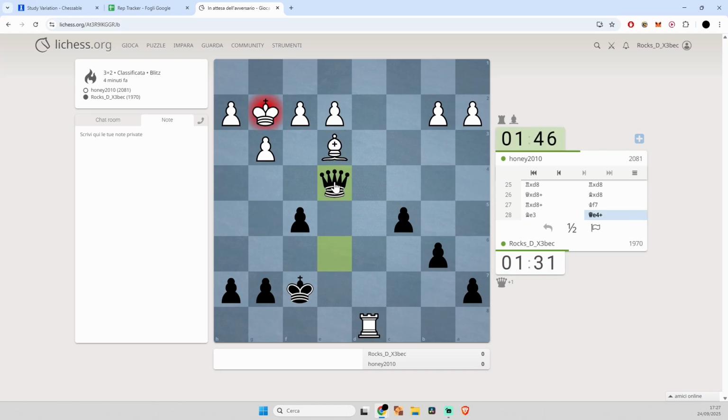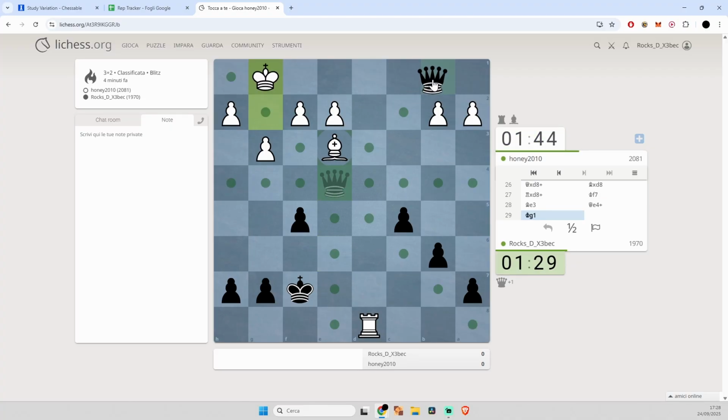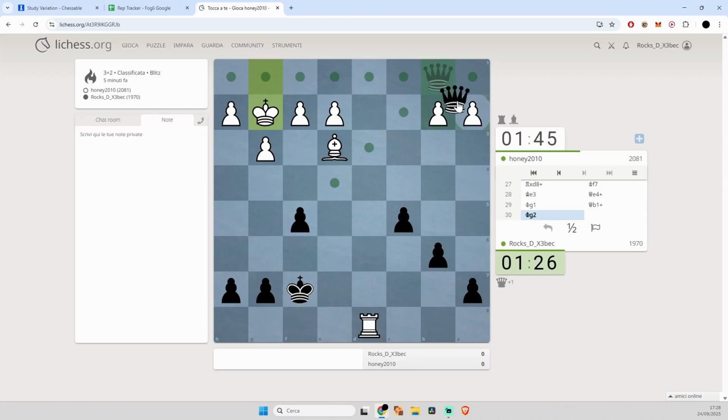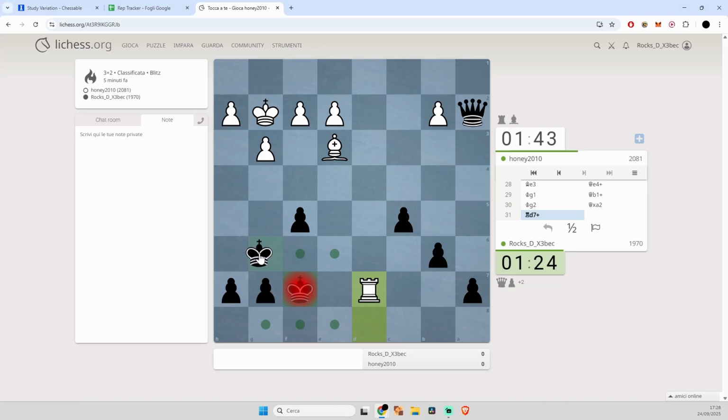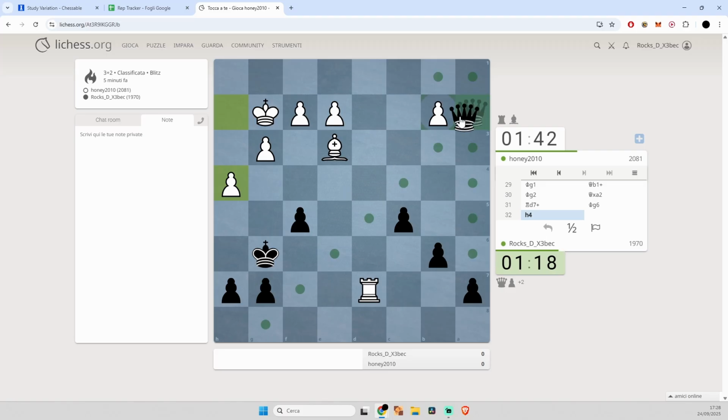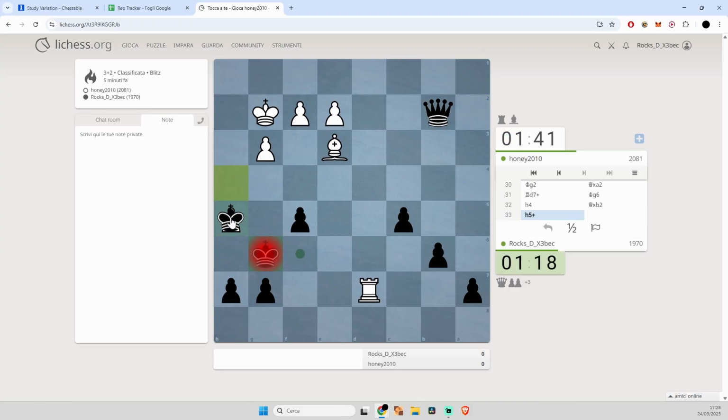So let's win pawns in unusual and fashionable ways. Because why win pawns in normal ways when you can win pawns in unusual, fashionable ways? It's kind of silly. Don't you think that's kind of silly? Silly, silly, silly.